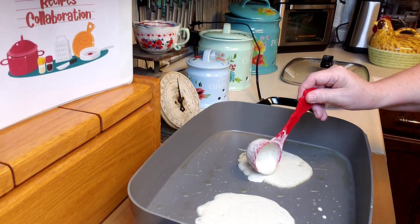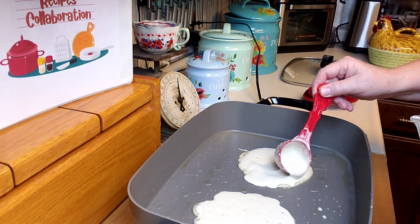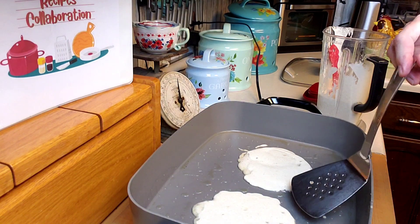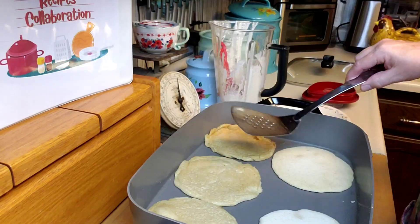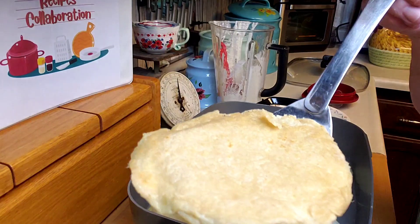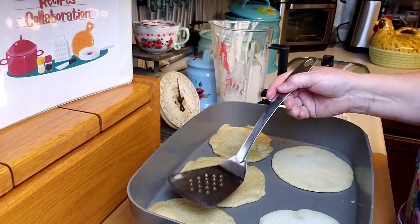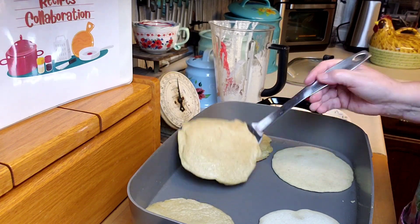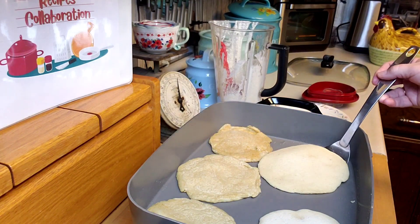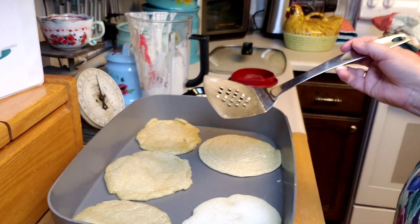I'm going to add a little bit more to make it bigger because I want these to be a bigger tortilla since this is going to be used for fish tacos. Now they're nice and brown and I'm going to flip them over. Here's one of the first ones — they're a little bit thicker than I would prefer but they'll be fine. You can see how it kind of cooks up like a tortilla on the outside. These thick ones kind of remind me of those little street taco tortillas. I just keep turning them so they cook all the way through. See — that looks just like a tortilla.